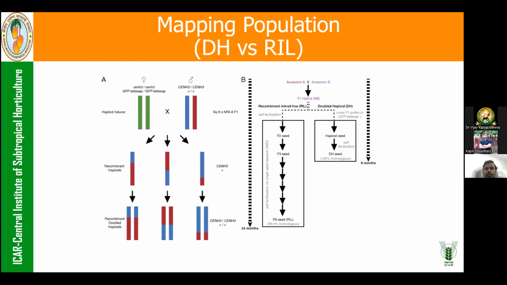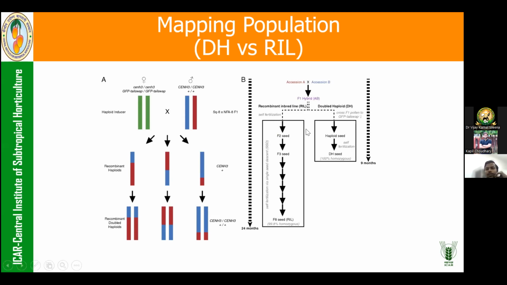Whatever resources you have, say for example, one PhD student is going for a mapping study. Is it justifiable to go for really advanced generation RILs, F10, F8? It is not justifiable unless he has a shuttle breeding program or rapid generation advancement facilities. But a highly ambitious breeding program where a lot of resources are there can go for the development of RILs and all. So it is highly objective oriented.